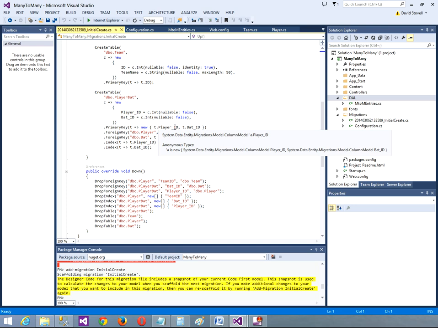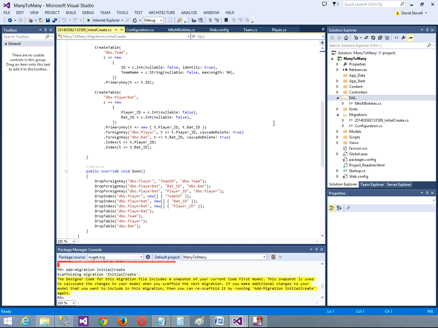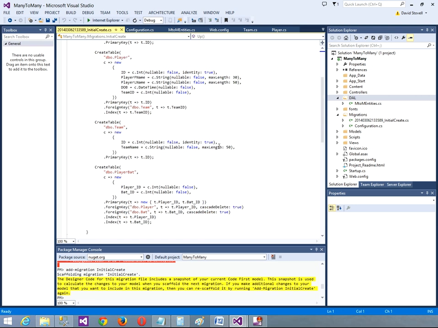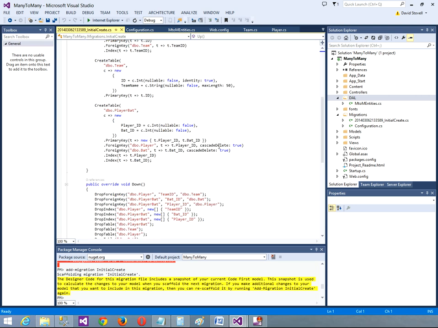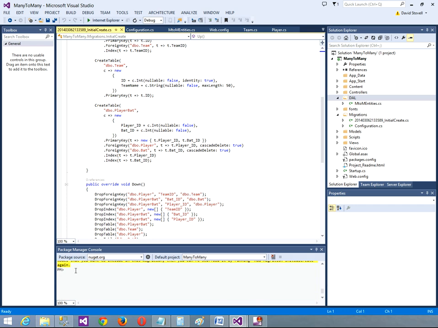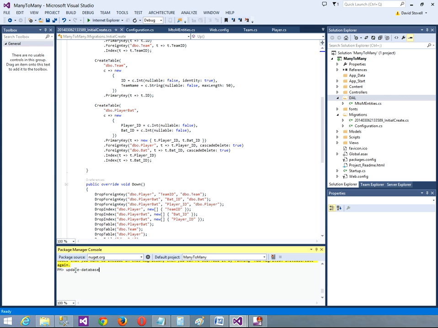We don't need a separate programmer's key really, and we can do without that. The combination of the two foreign keys makes a good primary key in this case, as well as of course setting up as foreign keys and so on. So, all right, see, I lied and yet I didn't lie. So we're ready to actually make the database. So I'll come down here to the package manager console and let's update the database. And unless I spelled it wrong again, it should work. Running seed method, look, okay.